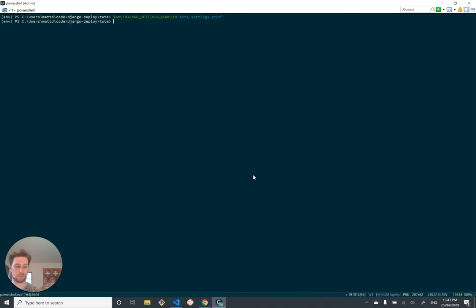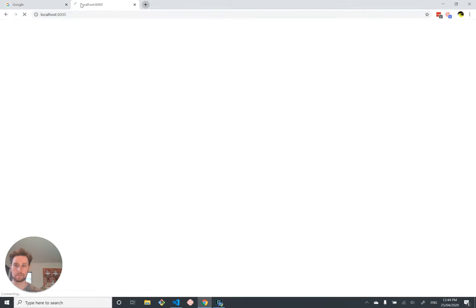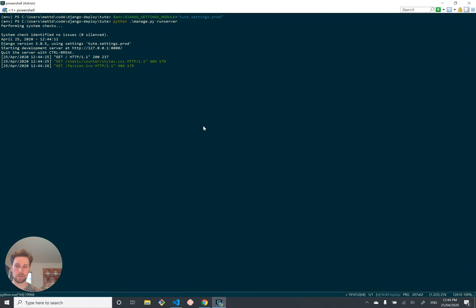So just to help replicate the issue, to remind you of what's going on, if we set our settings to prod using the Django settings module environment variable, and we run our Python Django server. When we run our dev server using the prod settings where we've set debug to false in those settings, and we go to our app on localhost port 8000, our CSS doesn't load. Sucks. And we can see that in the Django logs, where Django's runserver HTTP server has gone, I don't know where this styles.css file is, even though it knew where it was when debug was true.